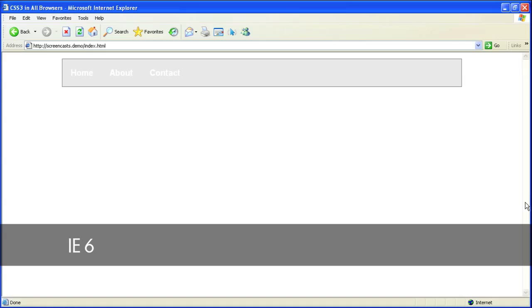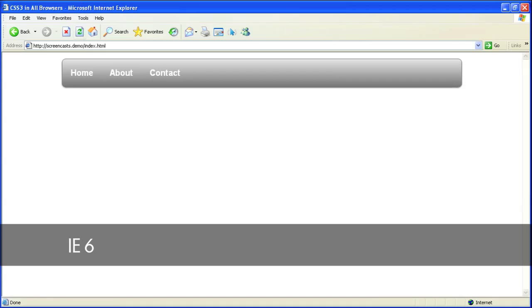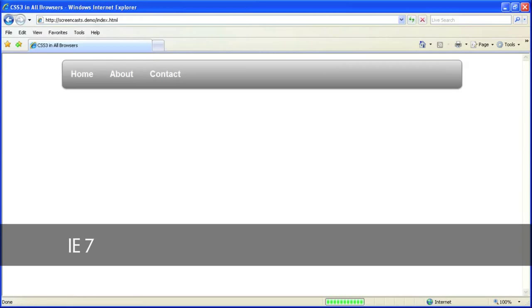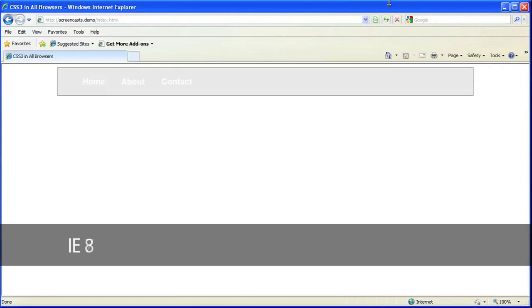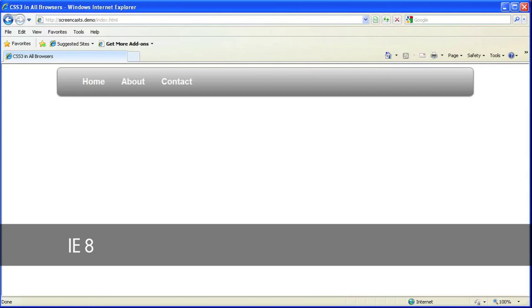To include linear gradients, we need to include a special pi background rule with the gradient we want. Now that we've done that, let's visit our site again in IE 6, 7, and 8, and we'll see our CSS3 is being rendered as we'd like. CSS3 Pi does not cover all of the CSS3 spec. It only covers a few of the new rules, including border radius, box shadow, and linear gradients.